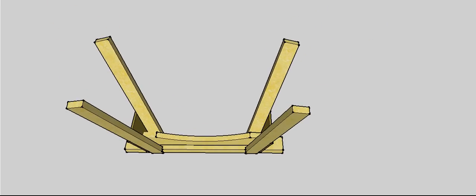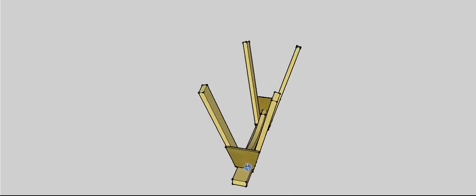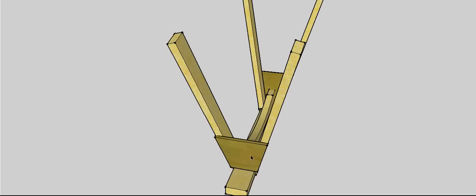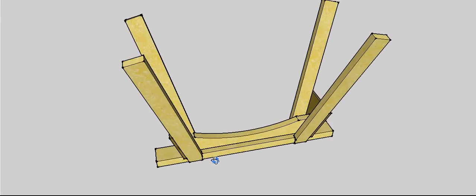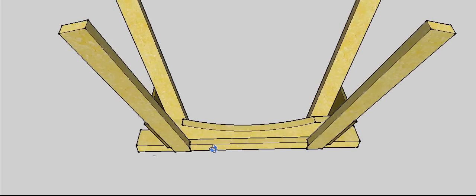Best way to fix this in is just a couple of screws in through the end. You don't want to be screwing down through the top into it, because we don't want to have any metal protruding into our top, just in case our saw blades hit it. So 2 screws on each end through the ends will attach that fine. If you wanted to put one in the middle, you could put one from this side, just so it goes about halfway through the top, and you don't want any more than that.